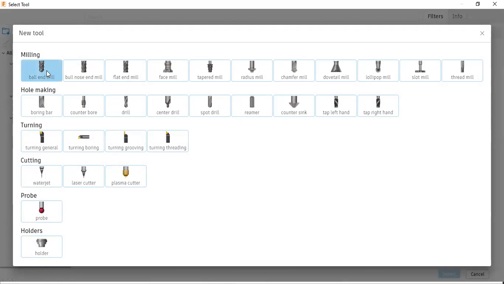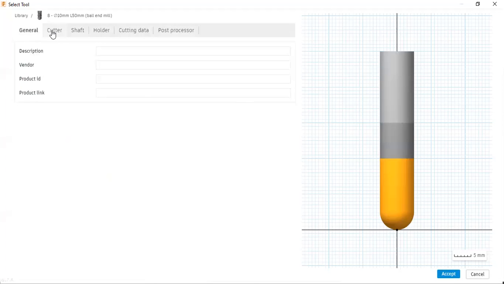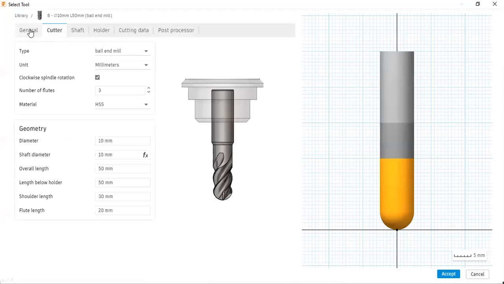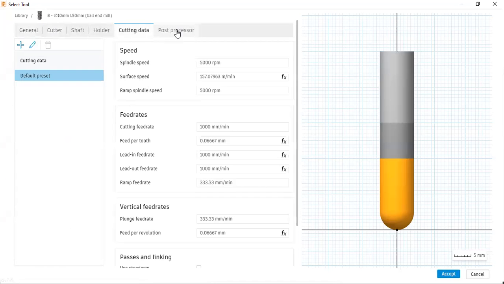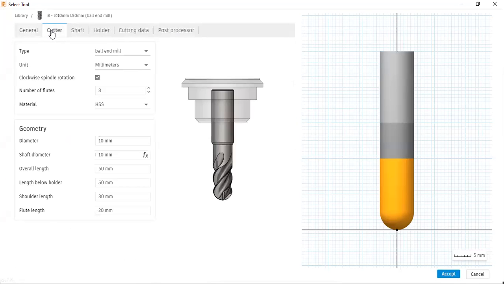So I will click this milling, ball end mill. When you click the ball end mill, you can see the different options: general, cutter, shaft, holder, cutting data, post processor, etc. The cutter, you can see this is the ball end mill.